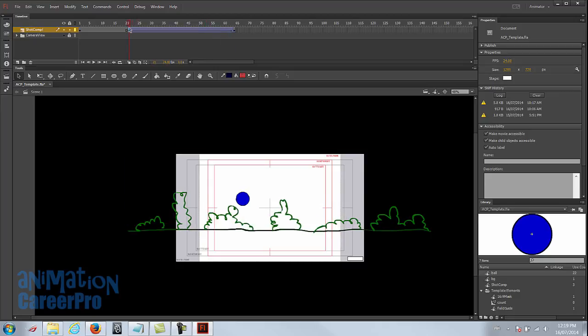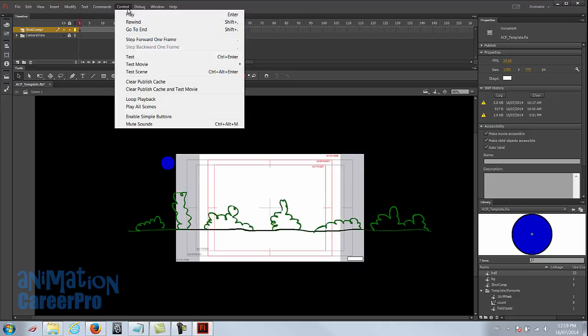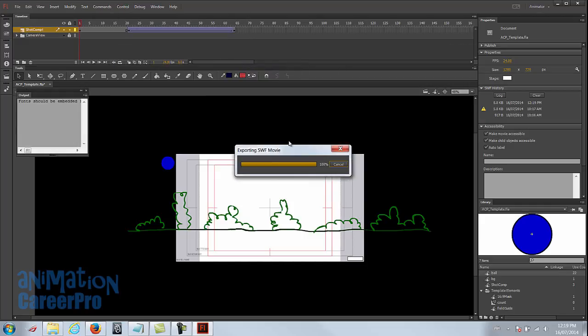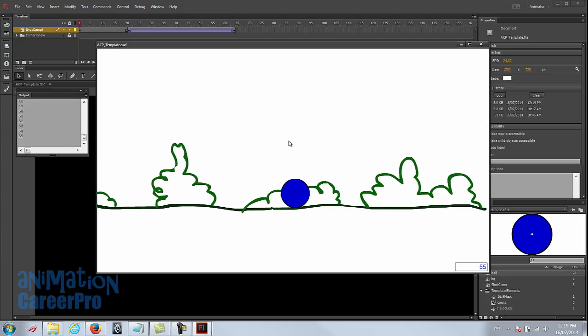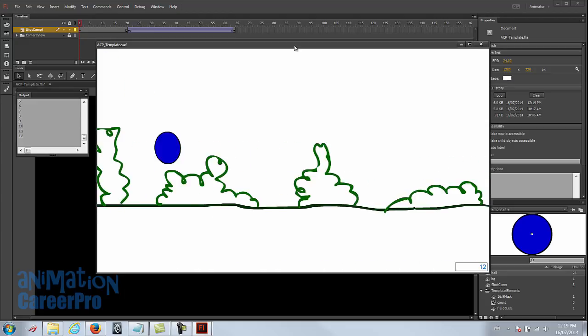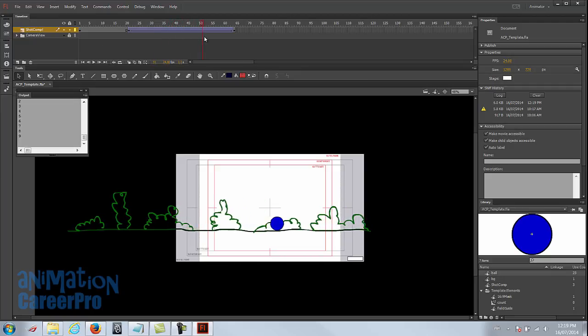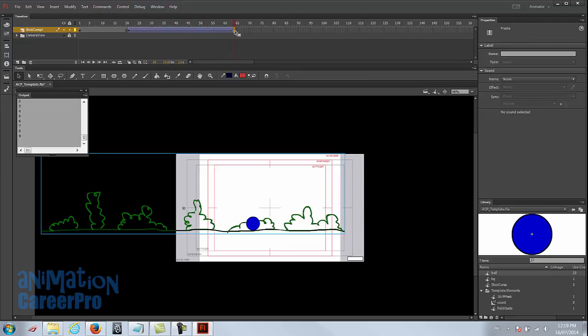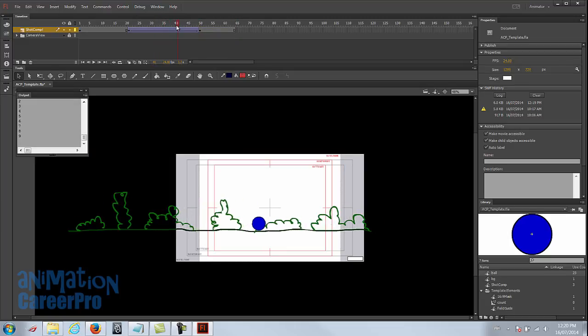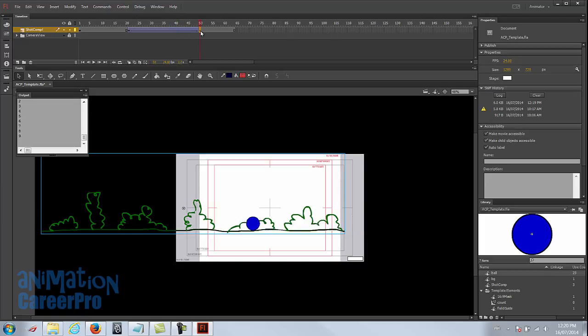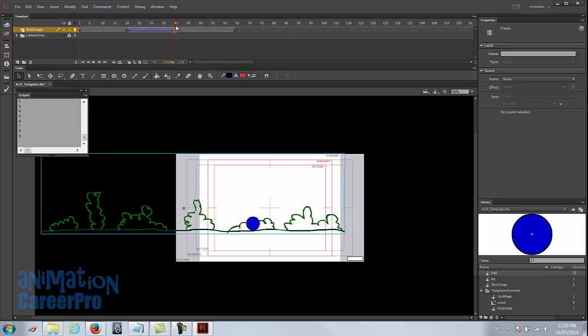Now let's just do a quick test movie. You can do a test movie just by going to Control in your menu and selecting Test Movie in Flash, and it'll play that for you. Let's aim to follow the ball a little bit, and then we'll zoom in on it once it stops. Let's stop this pan once the ball settles, and we know it settles around here. So let's just drag this key in a little bit to about 50. Let's have the pan stop on the last bounce, right about there. So bring that into about 40.